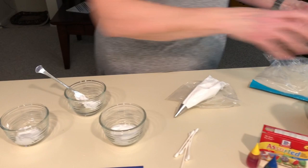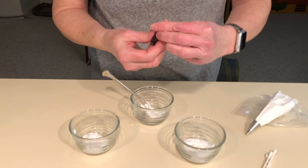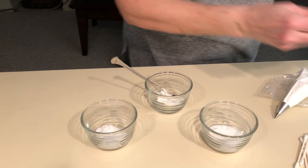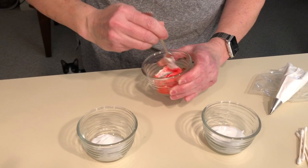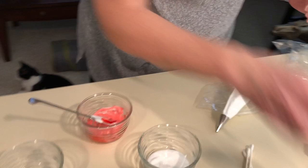One color that I love to use is red. You don't need too much — maybe two to five drops, depending on how much color you want and how vivid you want it to be. So that's three drops, we'll see how that turns out. It looks a little bit pink for my taste so I'm gonna put a few more drops of red in. But if you did want pink I would just add maybe one drop of red. Mix that thoroughly — there we go, it's better.